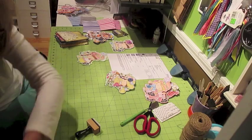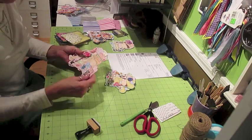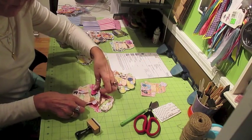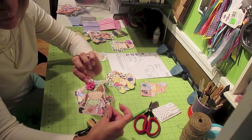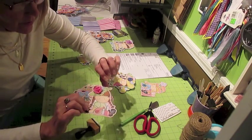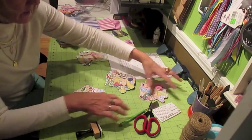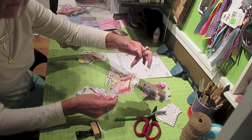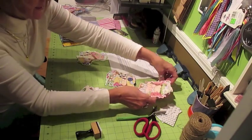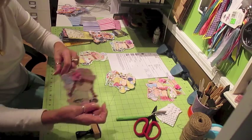The one I'm working on right now, that somebody already ordered, are these little girls. I don't know if I videotaped them before, but I took each one of the little girls and added bling on them, and the Prima Rose — dry flowers — and a little bling on them. This is the little makeup girls. These are all going to be sold in sets of anywhere from four to six die-cuts, averaging five inches tall. I'm going to be adding tons of these to my shop.